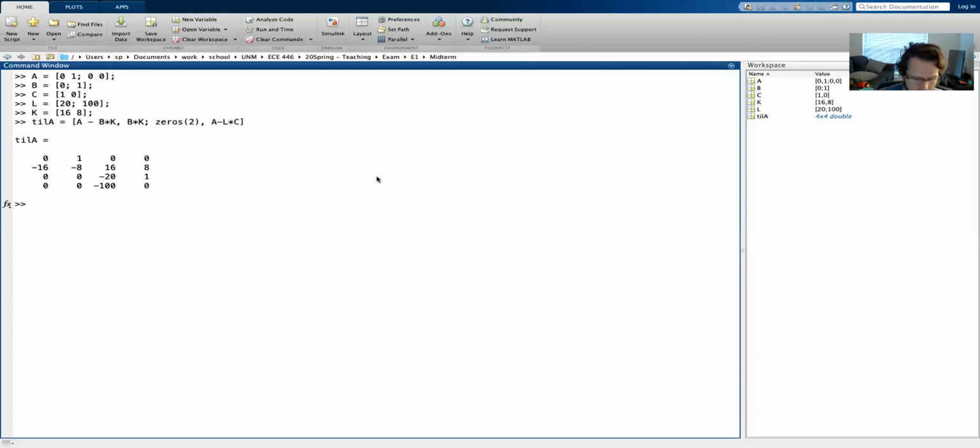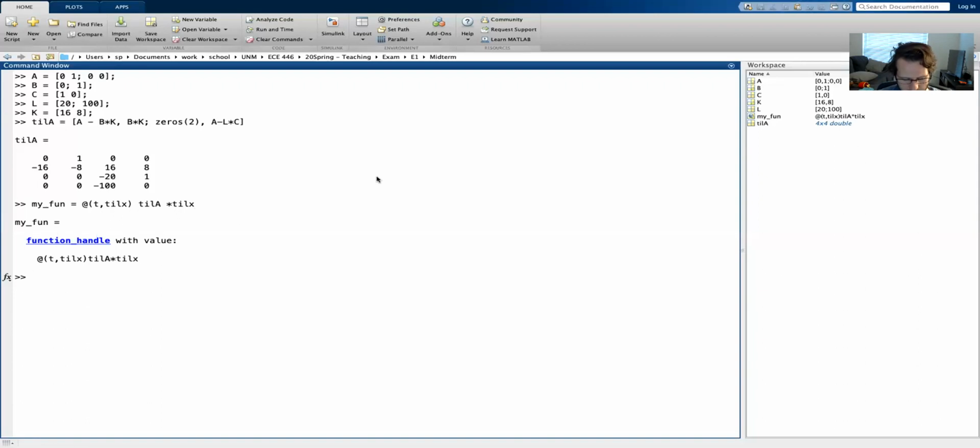And then what we want to do is simulate this using ODE45. So I'm going to create an anonymous function called myFun, equal to at t and tilde x, where tilde x is the state of our system and the error component of our system, with the state being the first element and the error being the second element. And so then this will be tilde A times tilde x.